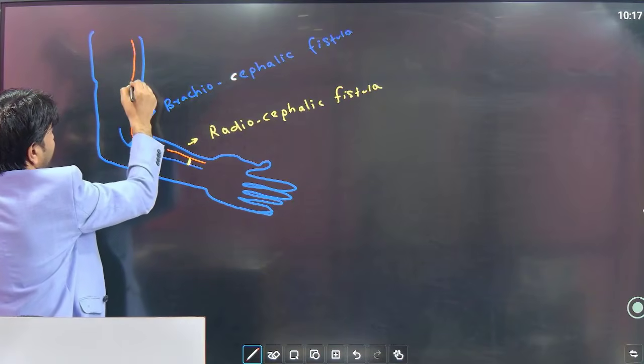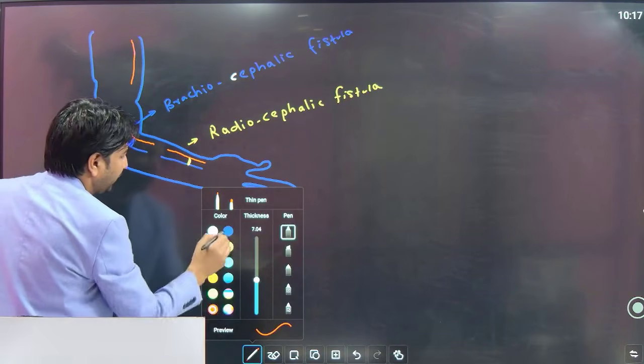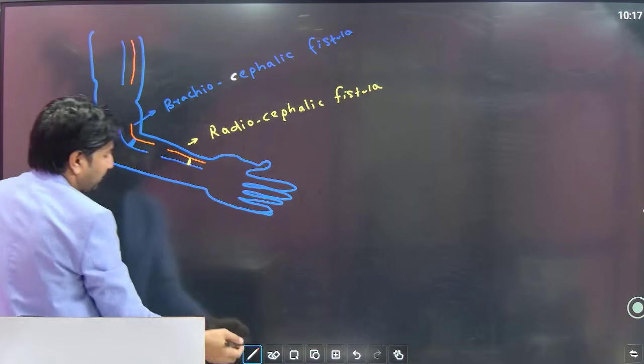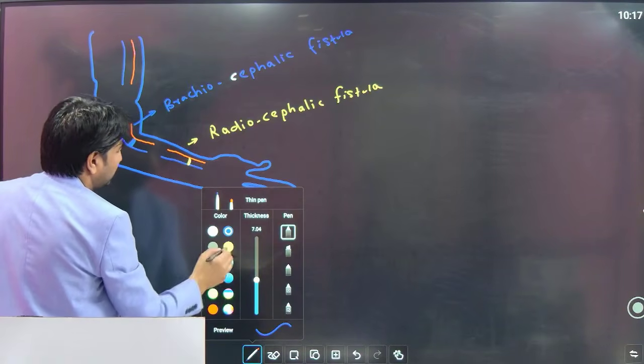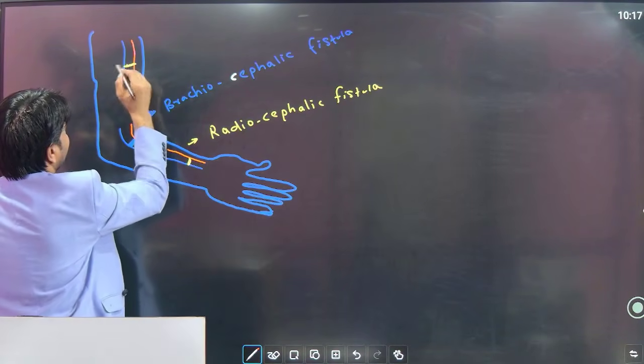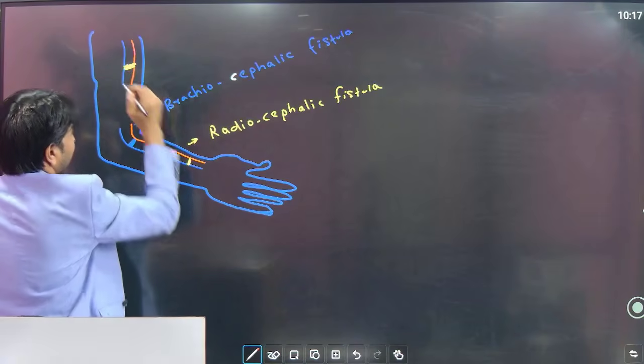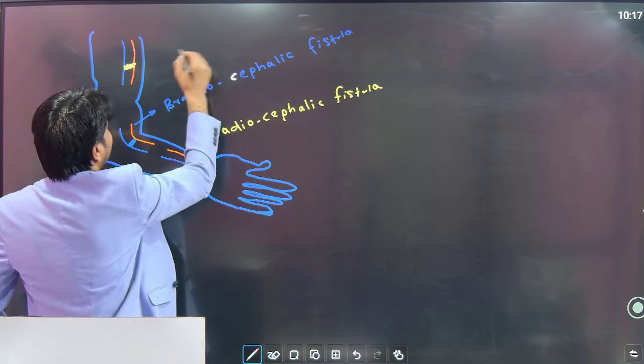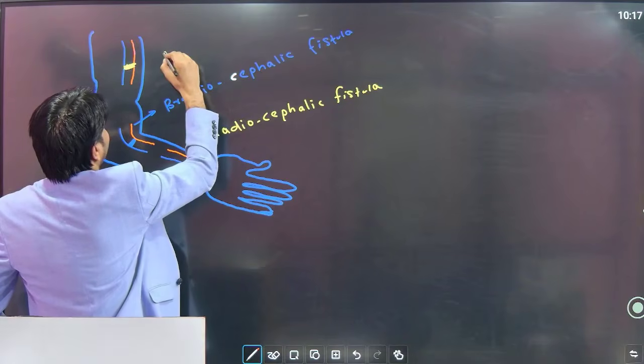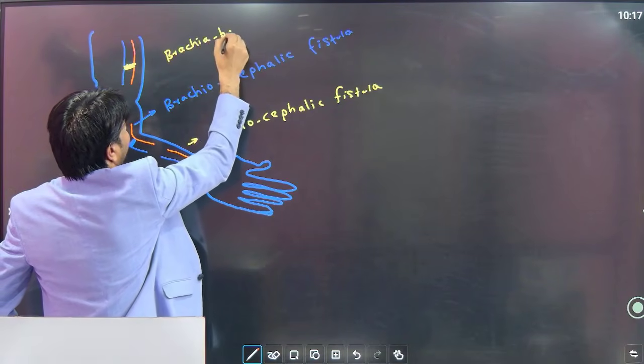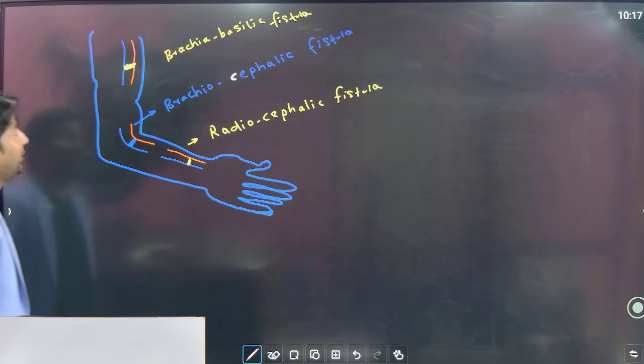this is the brachial artery, and the vein we have here, as you can see, is the basilic vein, and an anastomosis is performed between these two. So a fistula is created right here. Now, this artery was brachial, the vein is basilic, so this will become a brachiobasilic fistula.